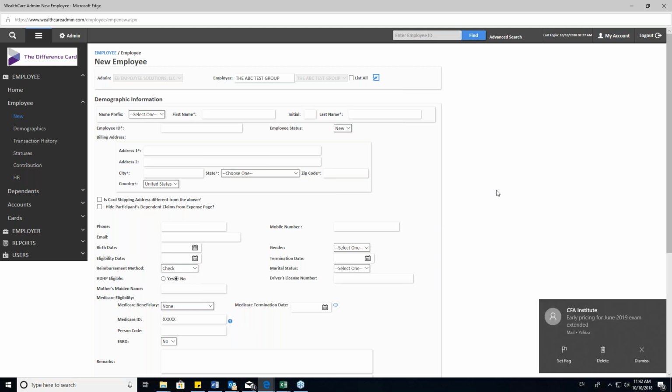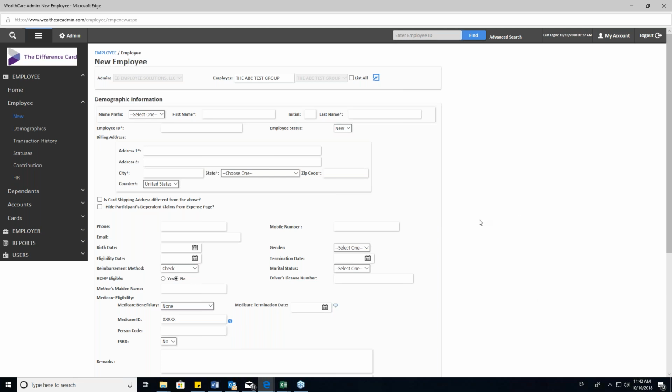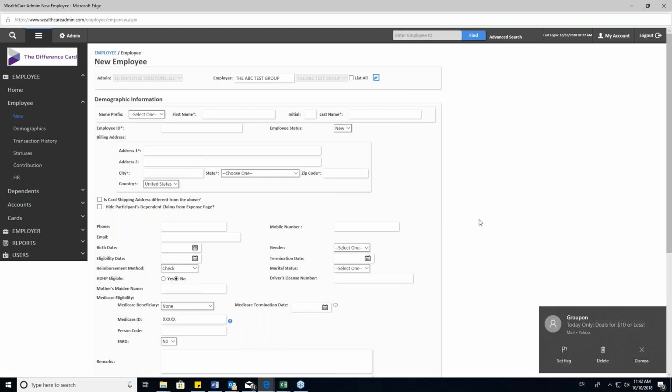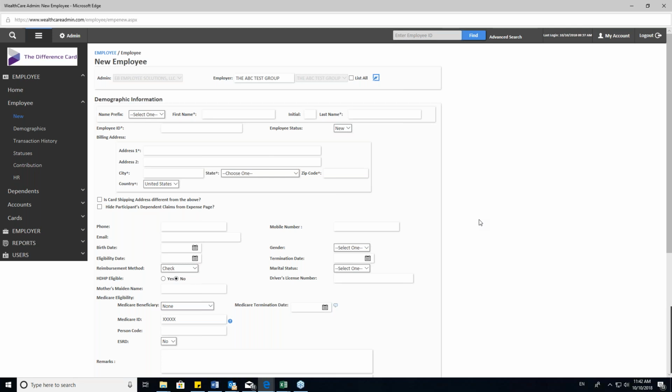But for those of you who have the benefit plan module access of the portal, make sure you follow through the field guide that was sent to you by your account consultant. If you have further questions, please feel free to reach out to your account consultant. They will walk you through the process as well.